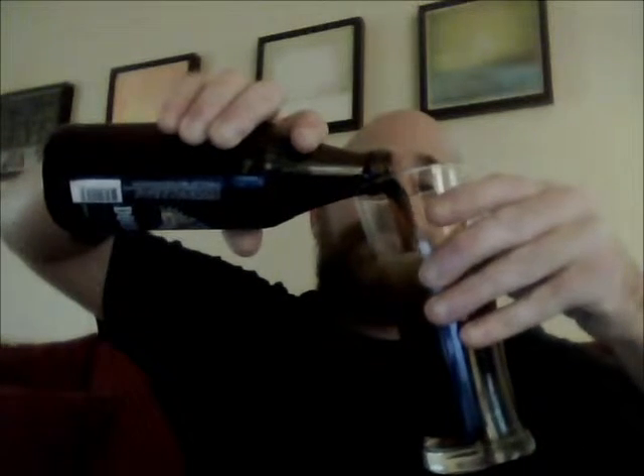Wow, this stuff looks like black syrup. This is probably the darkest beer I've ever had — this is darker than your typical Guinness. Guinness is pretty dark, but it has nothing on this thing. This thing poured a huge head, very very thick and creamy. I can't even see through it — it's like chocolate syrup. It poured a good three-finger thick head, and the head is not much lighter than the body. It's insane — I've never seen a beer this thick and this dark.